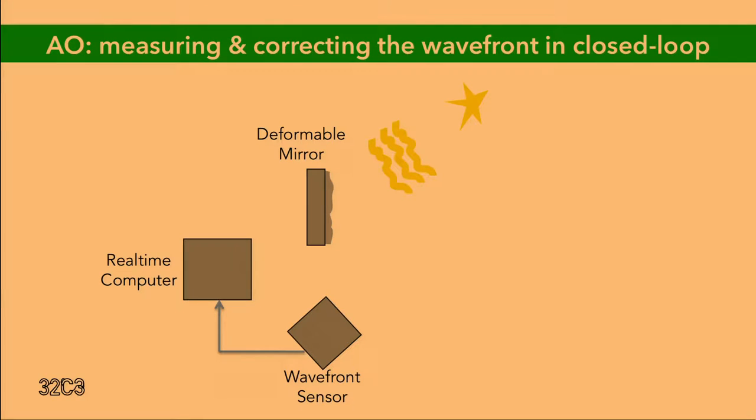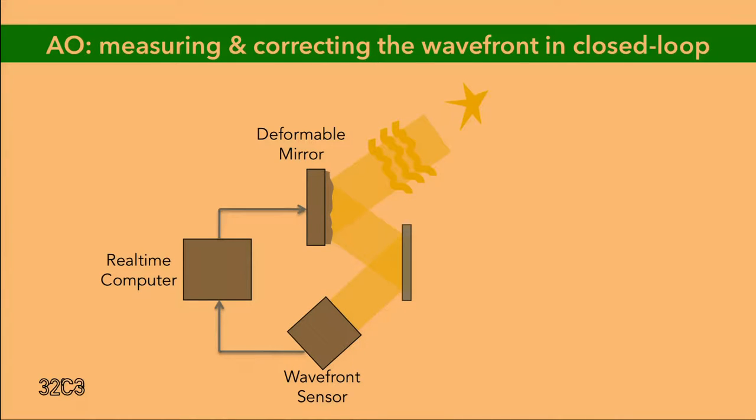So the wavefront sensor sends some information to the real-time computer. This information, namely, is what is the curvature? How does this wiggled thingy look like, the wavefront? And that real-time computer computes then information that goes to the deformable mirror, and that is in real-time shaped to an arbitrary shape, counteracting that incoming wavefront, and then straightening it out. So we do have a light path like this: first it goes on this deformable mirror, goes on something else, which I will come to in a minute, and then on this wavefront sensor.